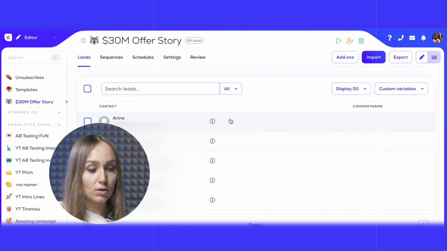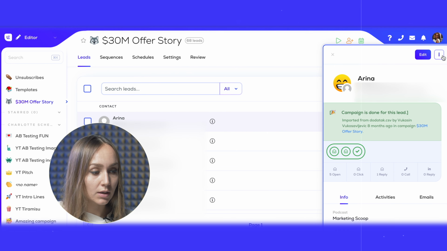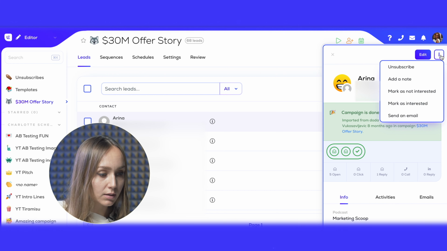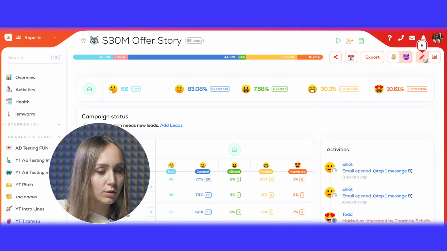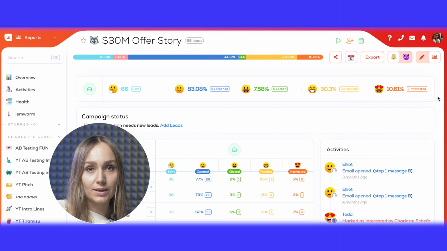Just adding a teeny-weeny product placement again right here, because in lemlist, you can actually track your interested rate super easily. Whenever you get a positive reply to one of your campaigns, you can easily mark the lead as interested, like this. You just click on the lead in question, so let's say it's Arena here, and click on the 3 little dots and then say mark as interested. Then you can go on the reporting section and your lead will be included in the interested rate right here. This allows you to have a much better understanding of the actual success of your campaign.